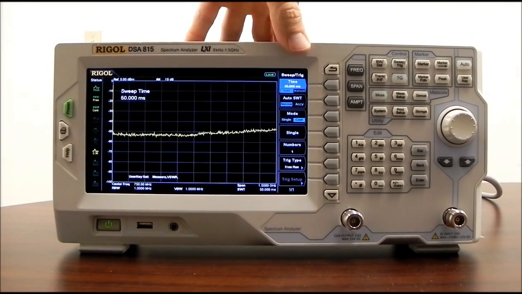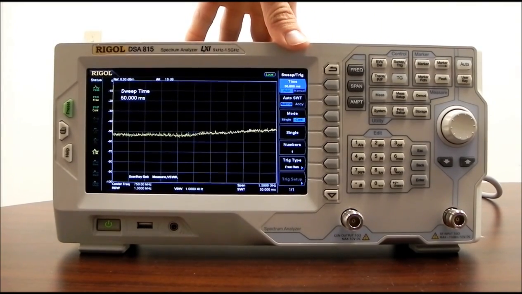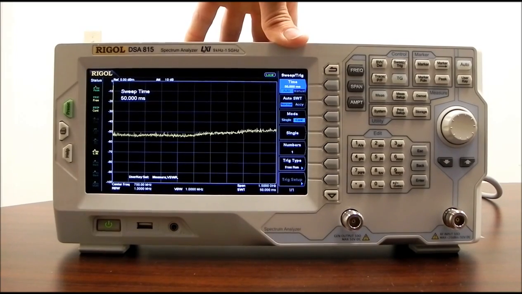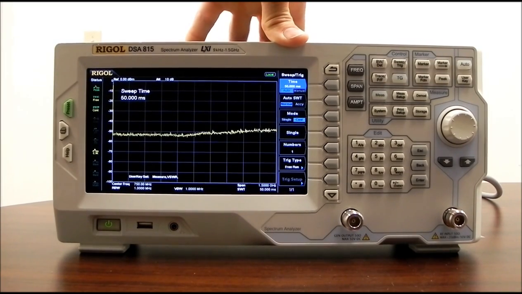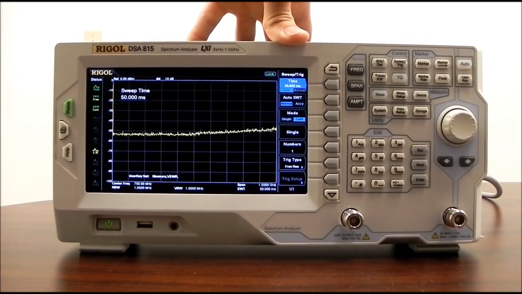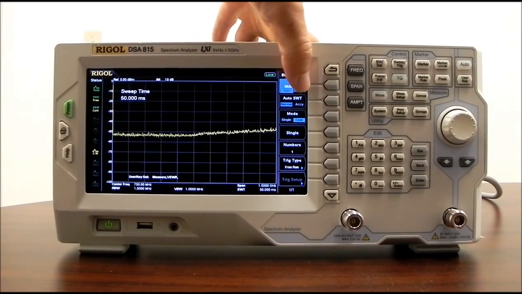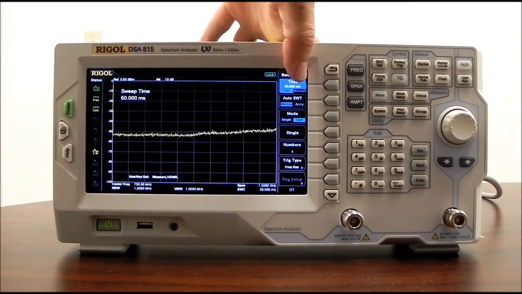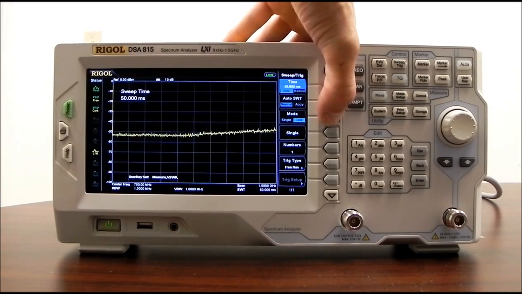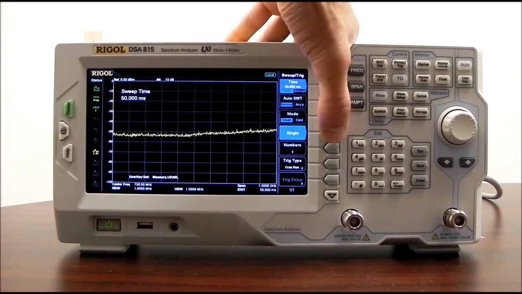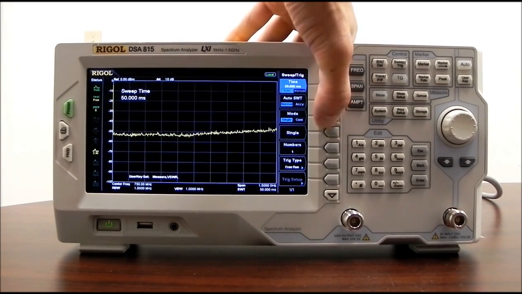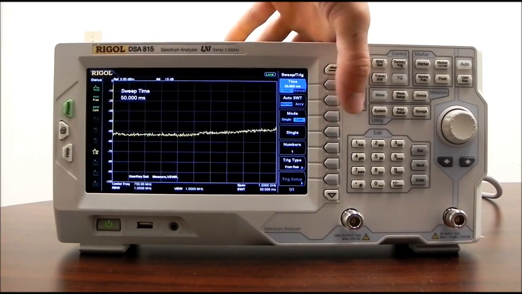We have auto sweep time. We want to keep that normal. Or we can go to accuracy mode. And then mode, we can go continuous or we can go single. And single, we can just press single trigger if we wanted to do that, if we wanted to just capture one image.